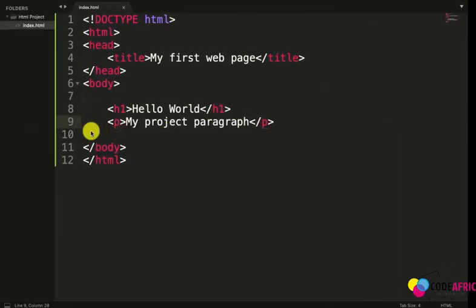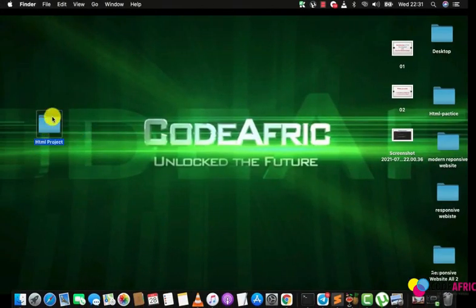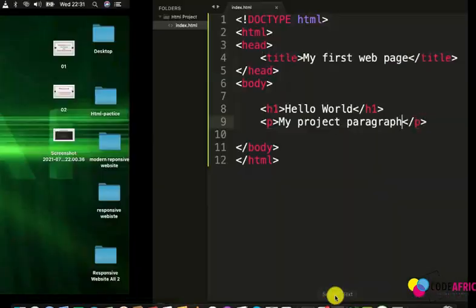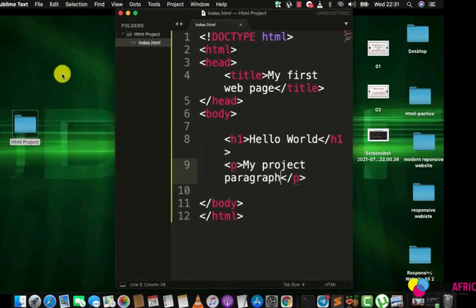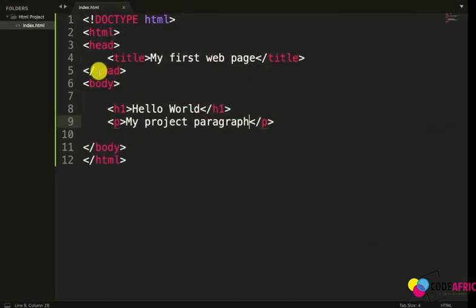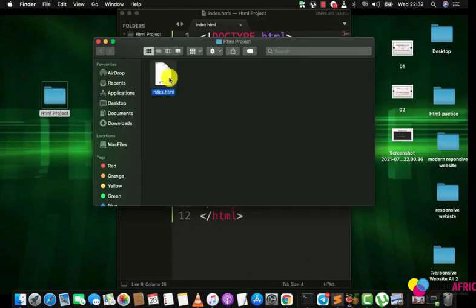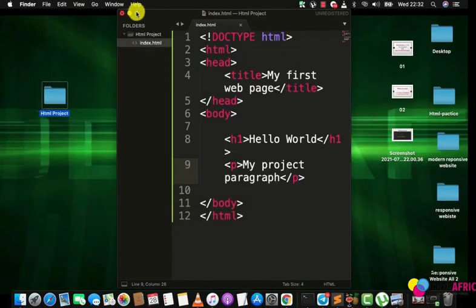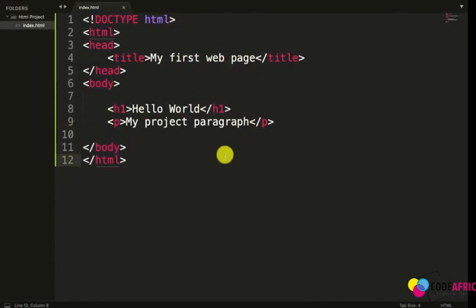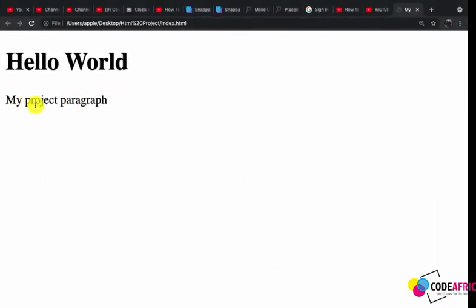So that is all for this video. But before we go, let us do a quick recap. All we did was create our folder structure. Then we opened our Sublime Text and dragged our folder structure inside it. Then we started coding and saved our HTML file. You can see the HTML file that we saved here as index.html. After that, we set up our basic template. Then we opened it in our browser, which rendered inside the browser like this.